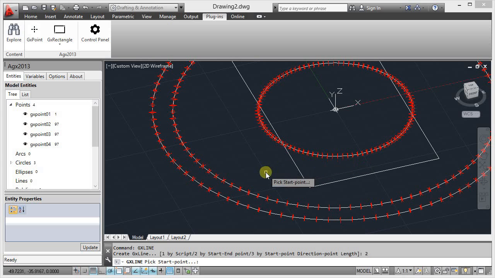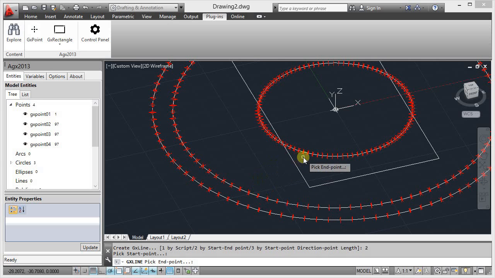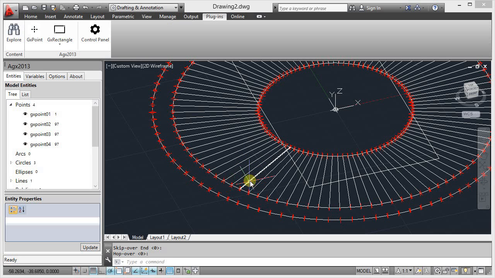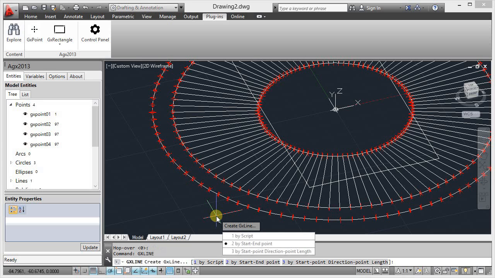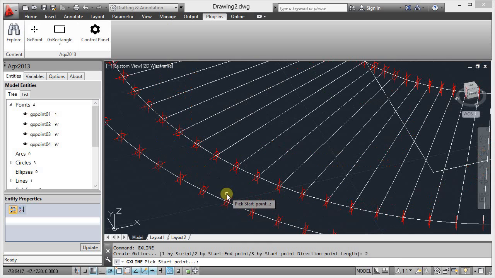So when AGX asks you for a start point, if you select a point which is a multiple point, it knows what to do. So I've chosen this as the start point, and this one is the end point. Don't worry about skip over start and end. I'll explain that to you later on. And there you go. It knows immediately that this is the sort of thing that you want to do. You didn't have to select each and every point. It knows immediately that this is a GX entity, and it's got multiple points, and it knows what to do. Right, so now let's do that again for the last two, and we will need lines to create our rectangles. So choose this one, that one. Okay.